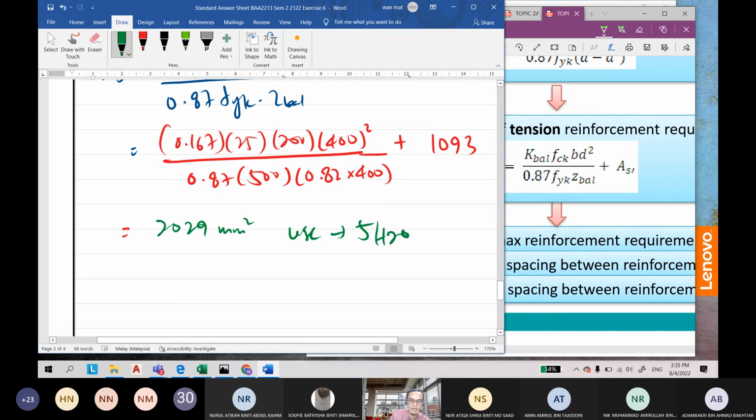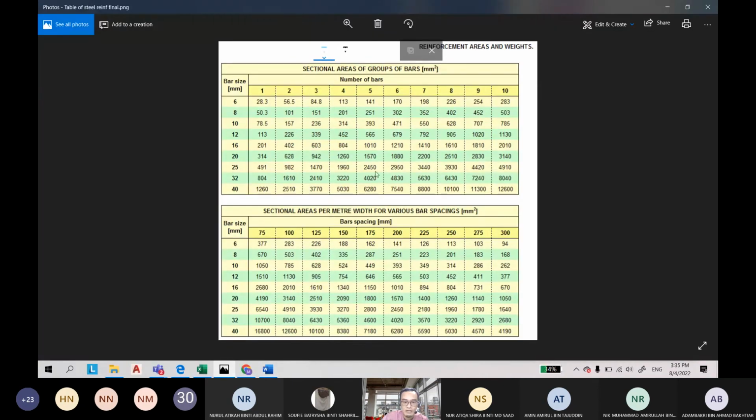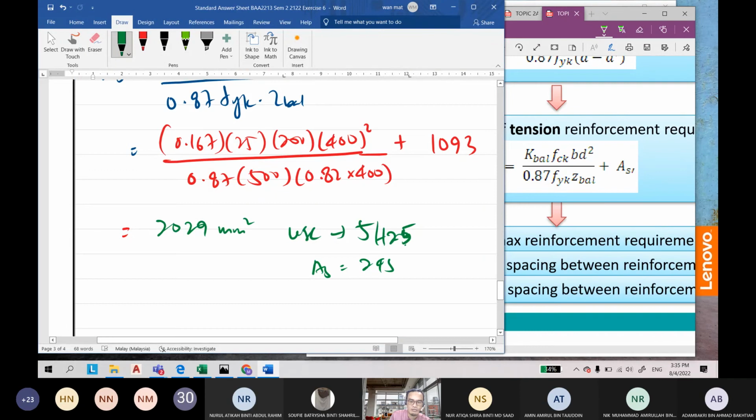But in the exam or in the test, if you are asked to use diameter 20 or 25, you just refer to the data for that diameter only, and then you select the number of bars.